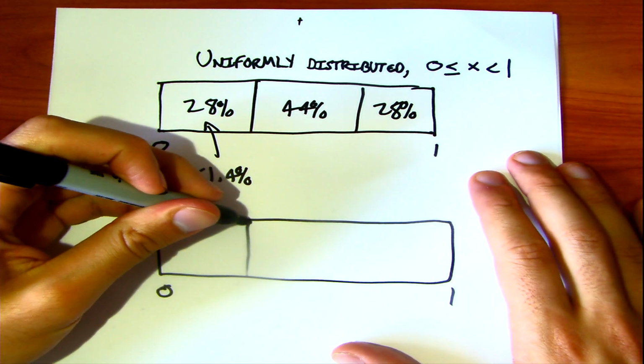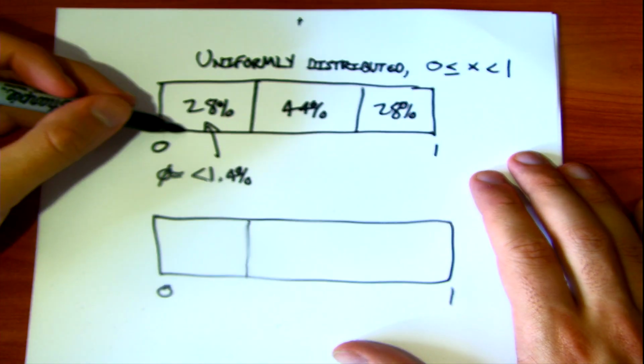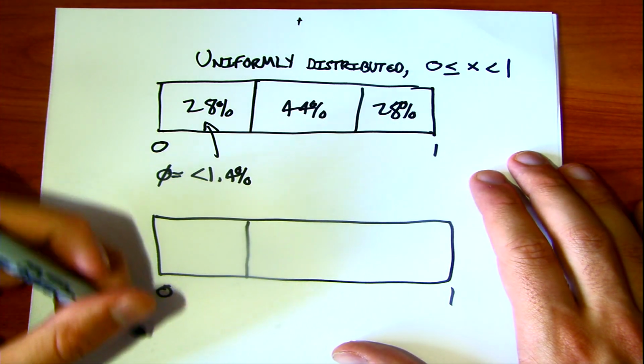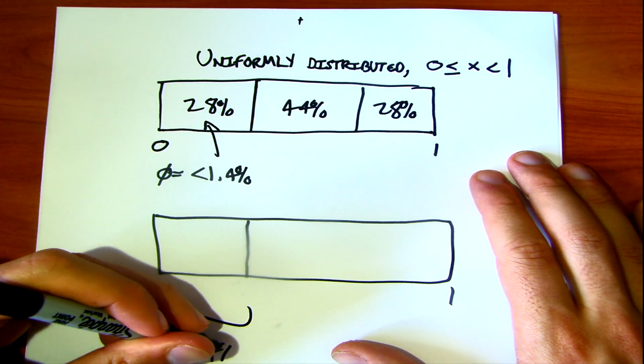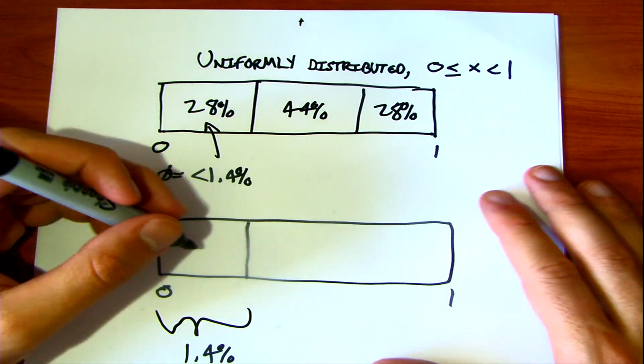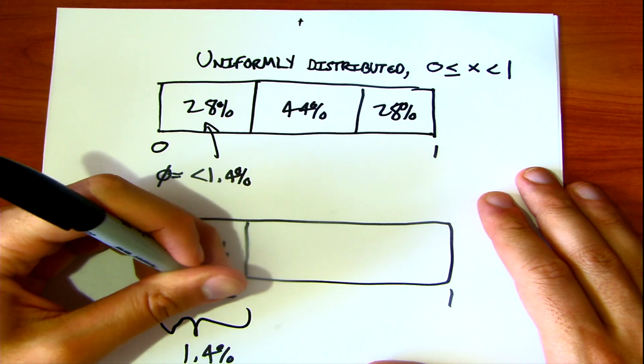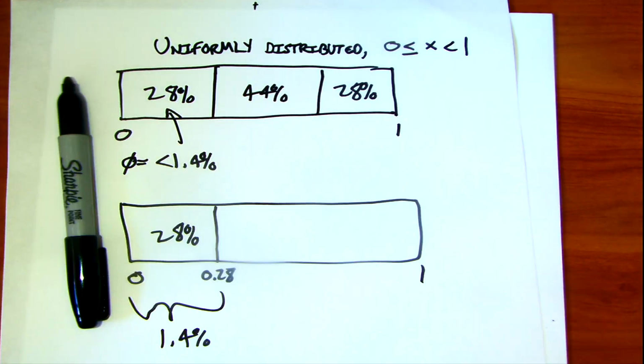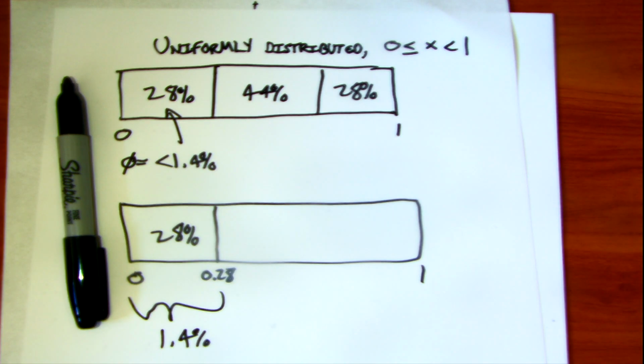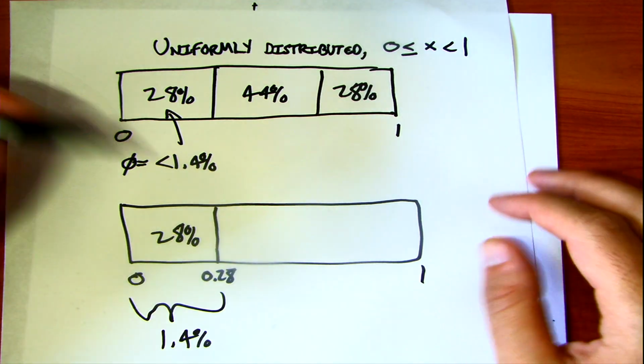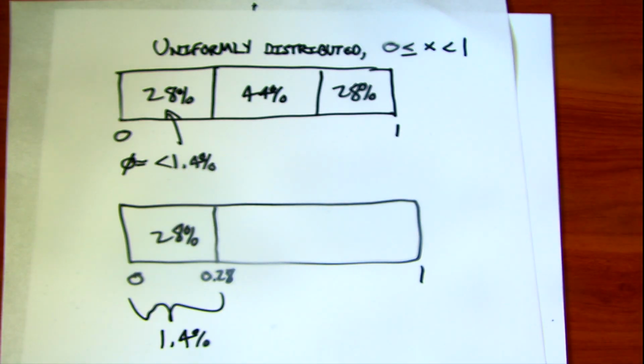the domain. So what I can do here, if 28% of the time I want a porosity that's less than 1.4%, those porosities in that zone now correspond to numbers from 0 to 0.28. Now, let's pick the average of these bins because it's a little bit easier to work with. That can be more representative.